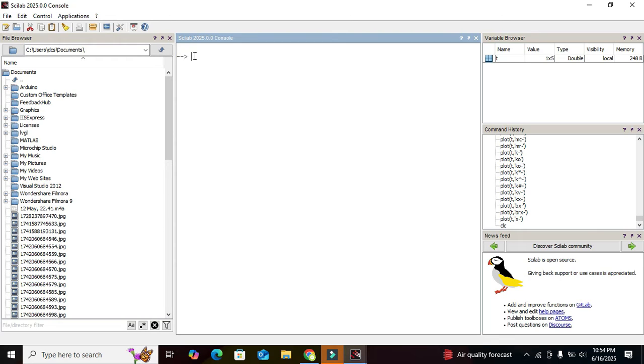First of all, you have to declare an array. How can we declare an array? We can write any variable like a, and then put the square brackets.